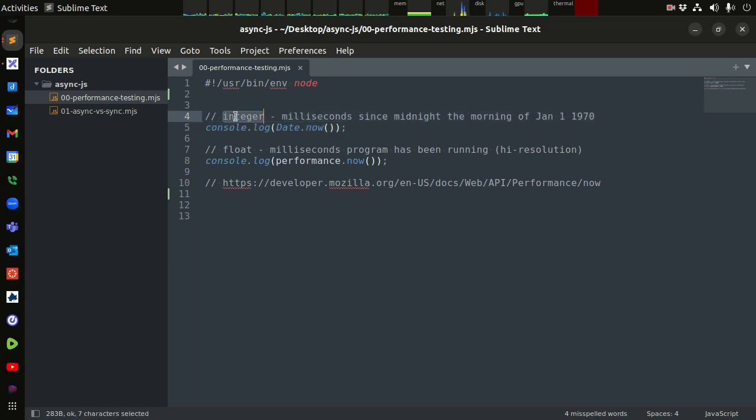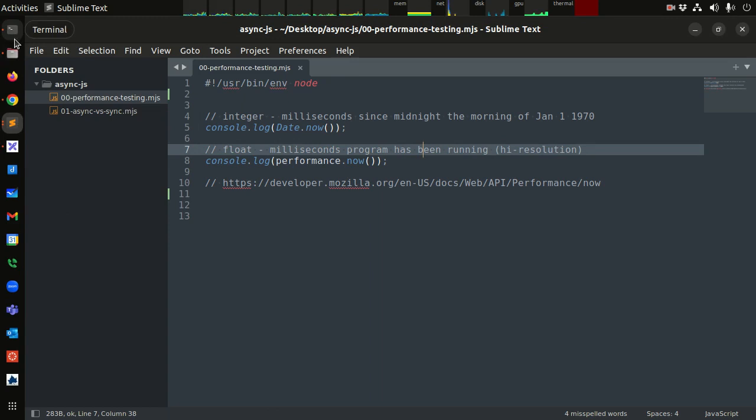Now this is an integer. Okay, what's more recently been added is the performance.now function, and this gives you milliseconds, and it's a floating point decimal, so this is high resolution, and it gives you the milliseconds the program has been running. And the context of what this means exactly is slightly different depending on if you're in the browser environment or the Node environment, but for what we're doing, we're just using it as a start and stopwatch type of thing, so that's not particularly important. But what is important is this gives you a higher resolution value of the amount of time that has passed. All right, so let's take a look at the results from both of these.